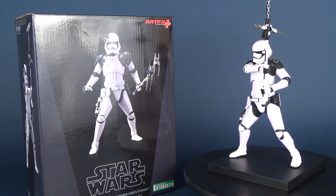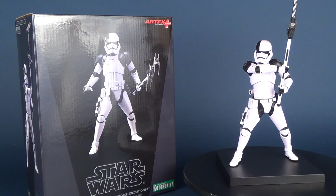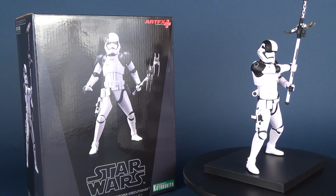Are you ready to enlist? Because today we're going to be having a look at the Star Wars First Order Stormtrooper Executioner.